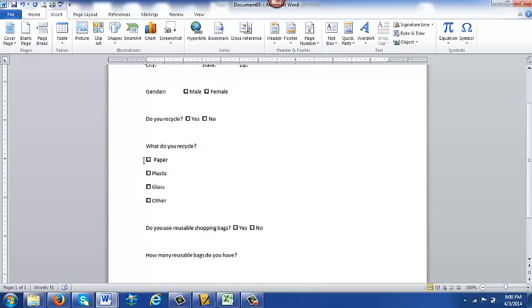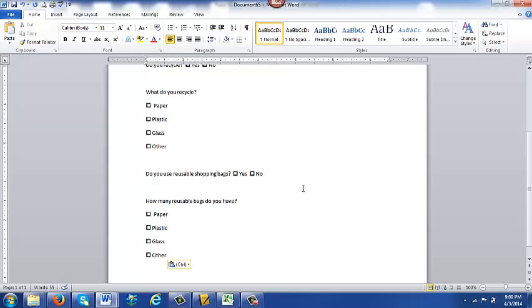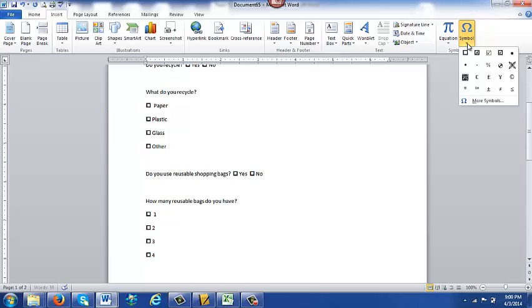Instead of me going back and forth up there, I'm going to use my copy and paste here and paste this list down at the bottom, and then just replace the information. And you can do that however you would like. I'm just trying to save time on going back and forth up to the symbols. But in the end, we need a list of 4, and then I'm going to do an other as an option.